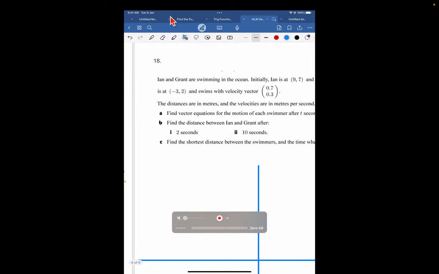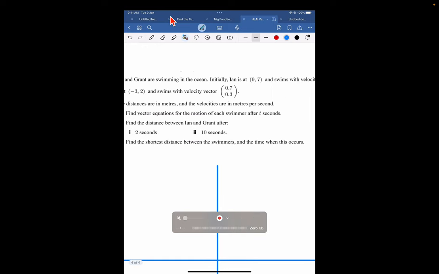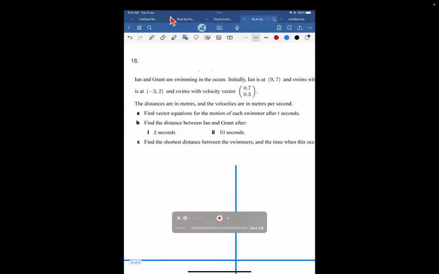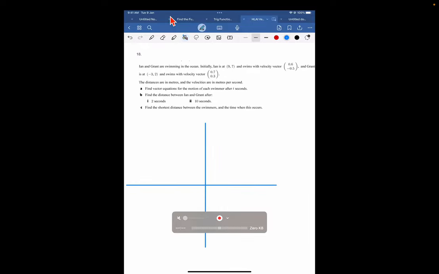And so it makes sense maybe just to draw a little sketch of this. You don't have to, to answer part A. Find vector equations of the motion of each swimmer. So that's like finding the position vectors, right? Or the vector equation of the lines. But I think I might just draw a picture of it. So let's just try and make this as clean as possible. So let's do two colours.